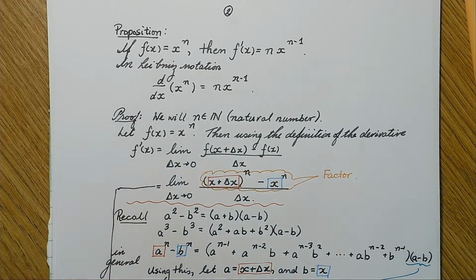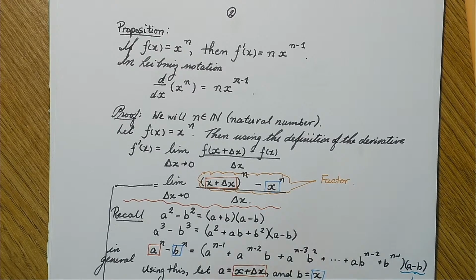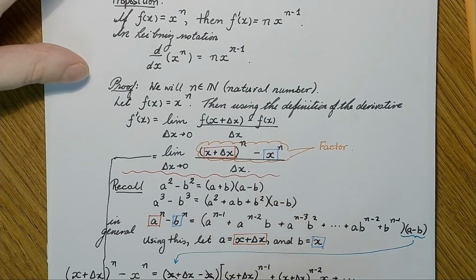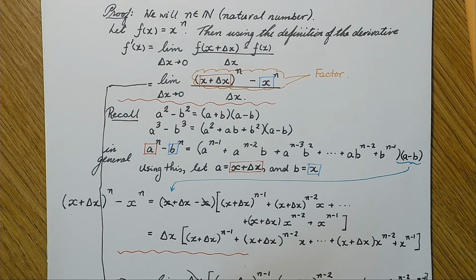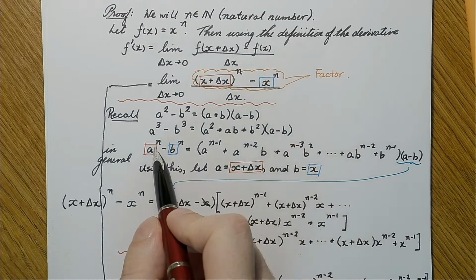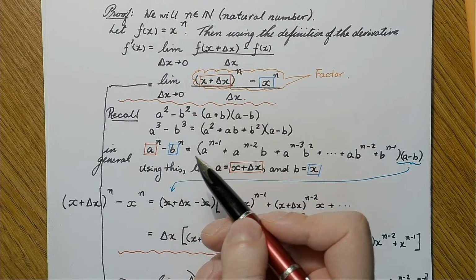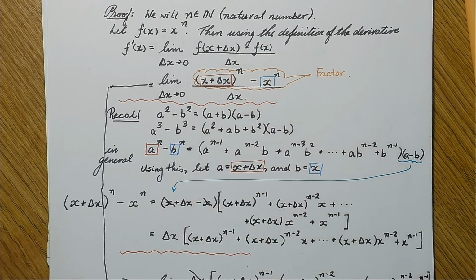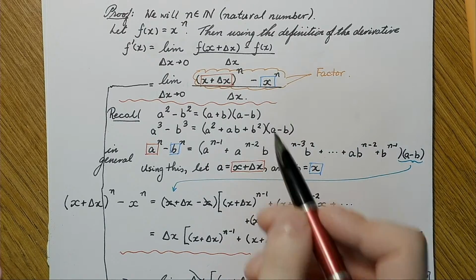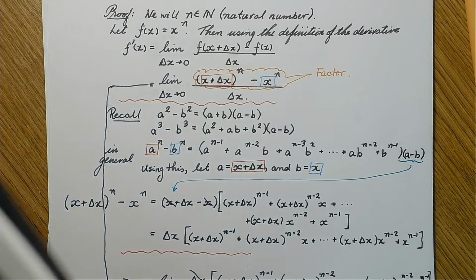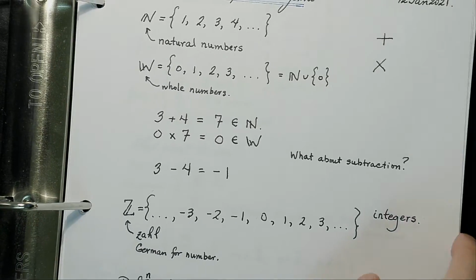So proofs are just little arguments, and remember that an argument always has some sort of little trick to it. And the trick for this proof is that we used the general difference of squares, difference of cubes, I'm not sure what I'm going to call these, difference of nths. And by doing that, we reverted back to what we had done previously in our previous lectures.